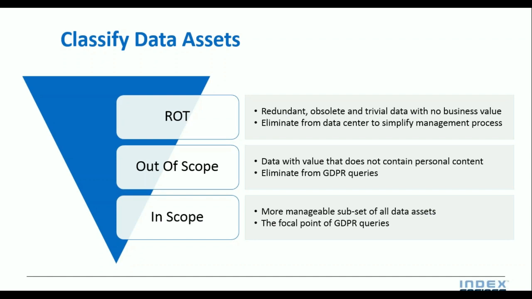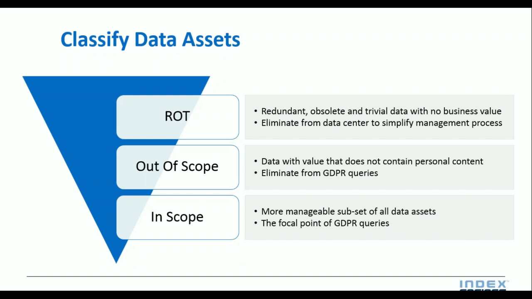So we've got 3 buckets here on the screen, and the first one is the one we most typically start with, which is ROT. ROT is a term that we talk a lot about lately, identifying redundant, obsolete, and trivial data. And we believe this is a really important bucket, not just for deletion, but to eliminate this data from the management process and ultimately to minimize the amount of data being retained and, more importantly, being managed as we go deeper into our process.